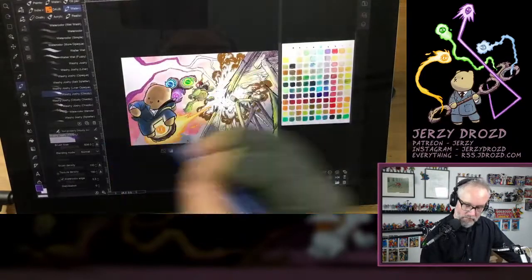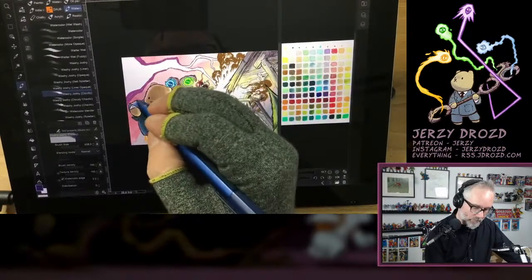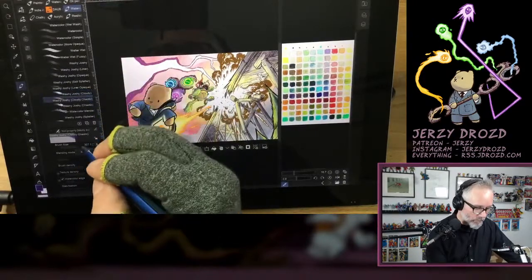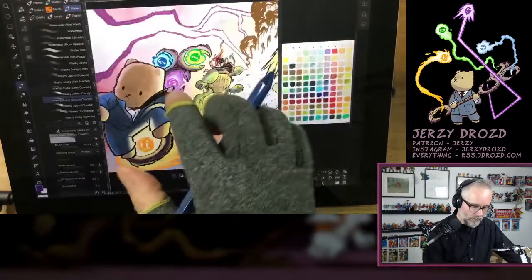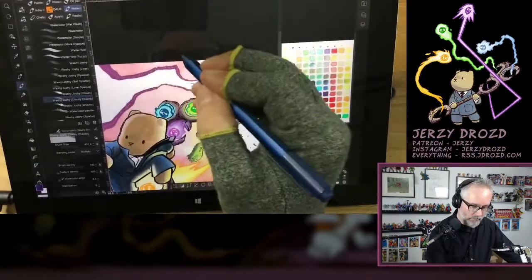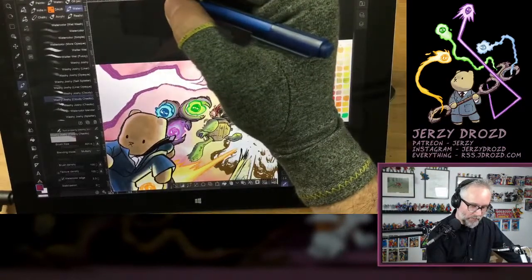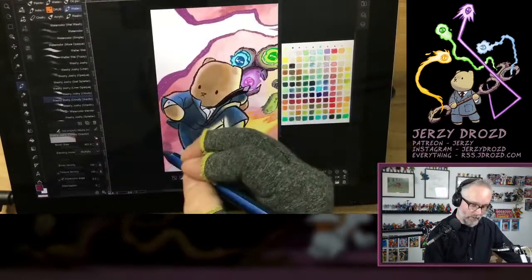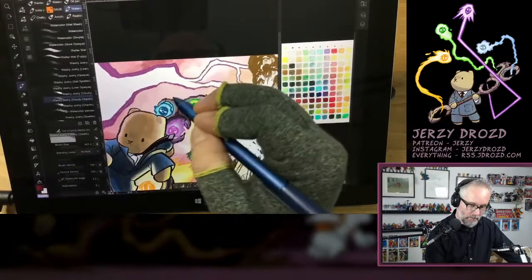That's too purple. That's too gray. I think what I actually want, I think I want purple, but I want a red. There we go. I want a violet red. Then what I'm going to do is transparent.